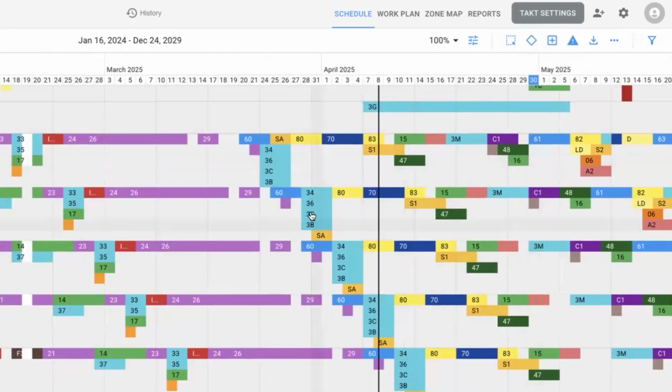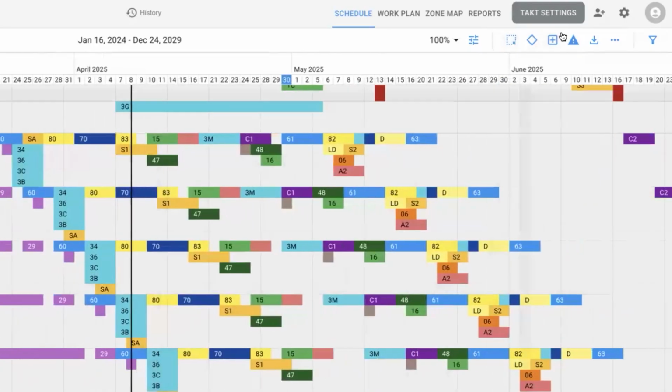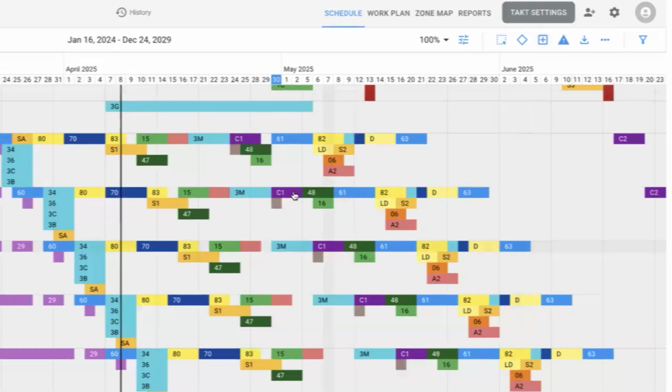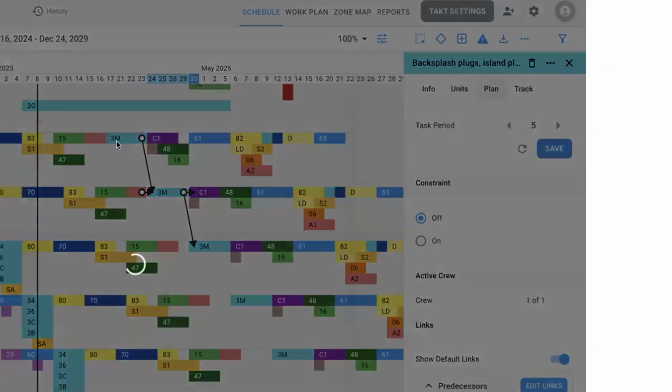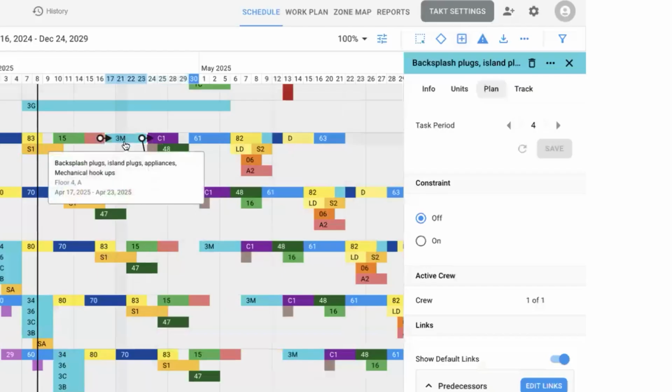But if you want to add one activity to all of the zones, you better do it in the tag settings because that applies to the whole schedule. So that's the difference between the two. This view is only for one-off activities that you can modify. If I make one change right here, it will automatically change, but just that activity, not the rest of them. You can see that this one stays at 4.